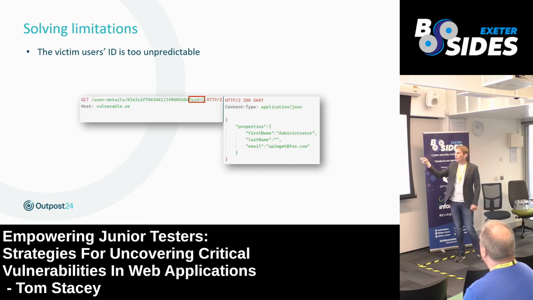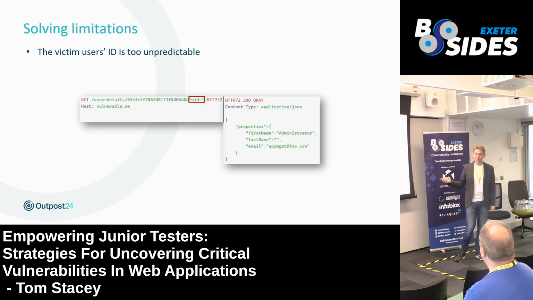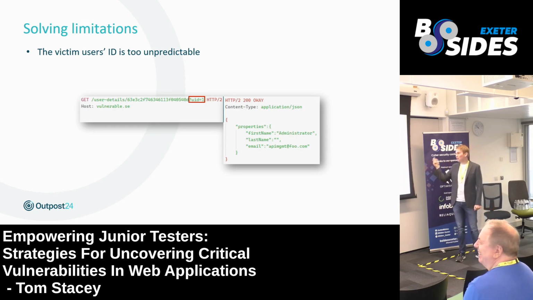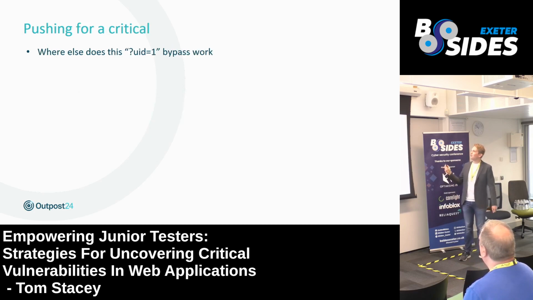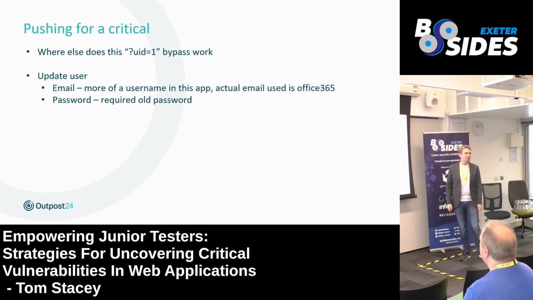I can just add UID equals 1, that is actually the entire exploit for the rest of the presentation, by the way, to any endpoint, and suddenly I'm an administrator in some sense. Now I thought, okay, all I'm getting so far is the admin's email. That's not very fun, but maybe I can use it somewhere else. The obvious choice for me at that time was update user, right? Maybe I can change the email and lock them out of the account.